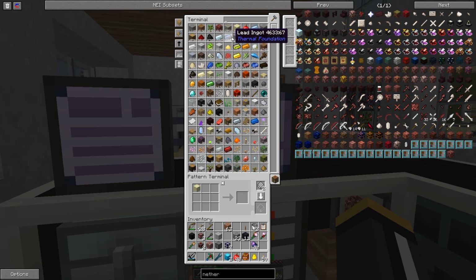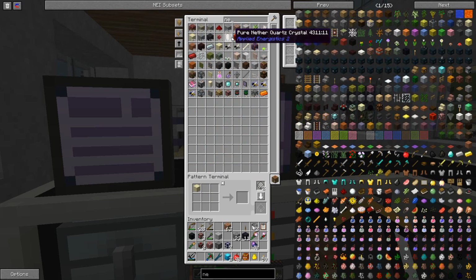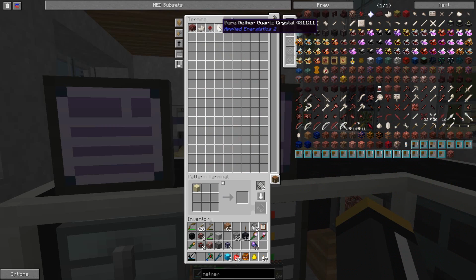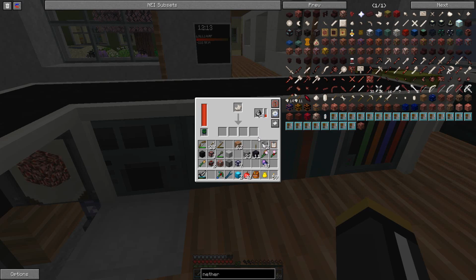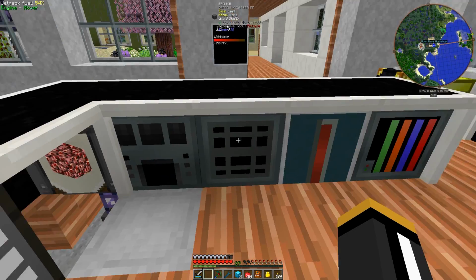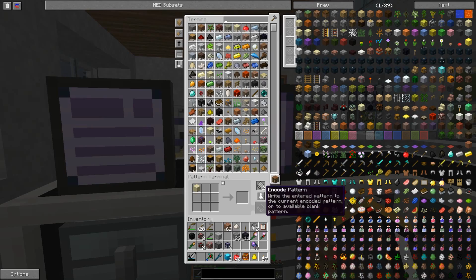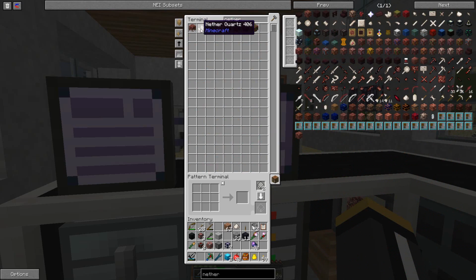Okay, it looks like we need to grind up some nether quartz so that we can use that in our recipe. So actually, first of all, let's tell it how to do that, because it's going to need to know every step.